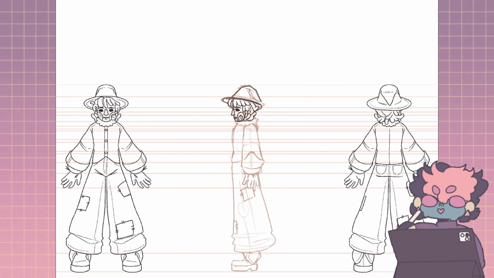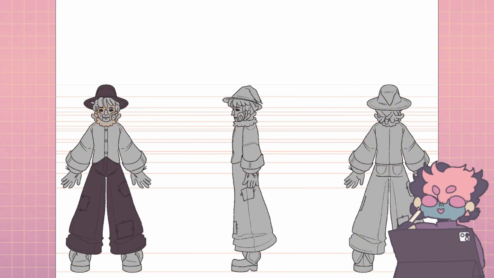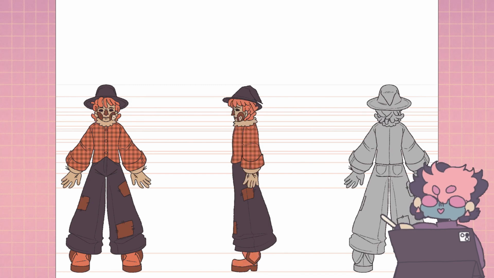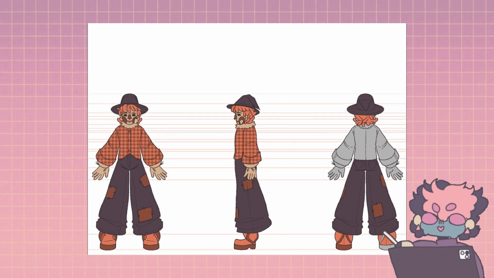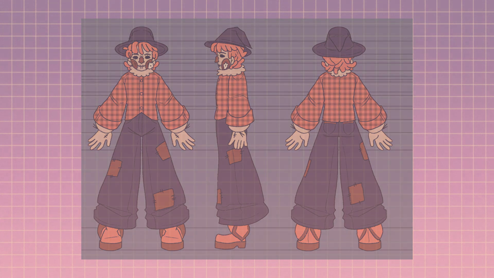For each character, I wanted some sort of main color palette. For the Scarecrow, I obviously went with a warmer orange. Personally, I loved how it turned out, and I think plaid always looks good with a nice warm orange or red. Overall, I had a really fun time designing the Scarecrow. He's always been my favorite character in The Wizard of Oz.